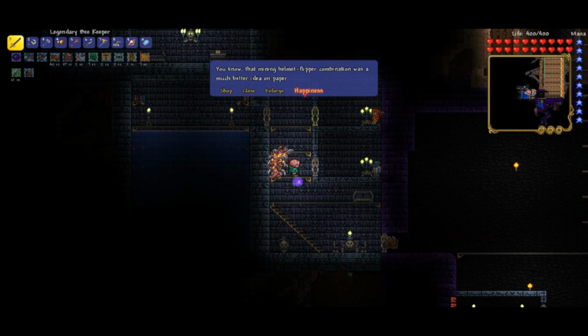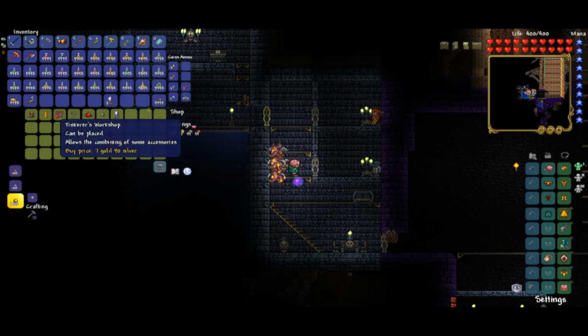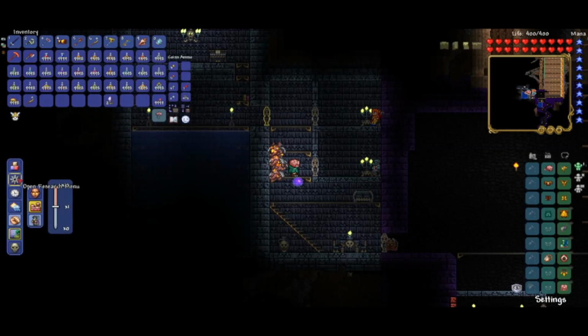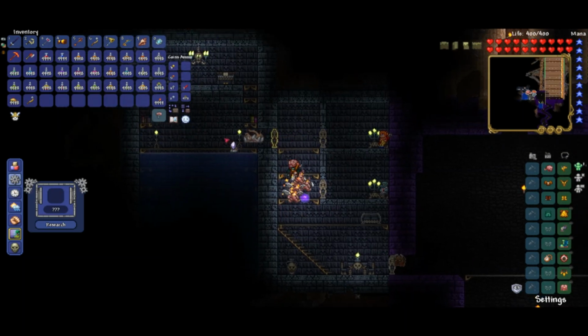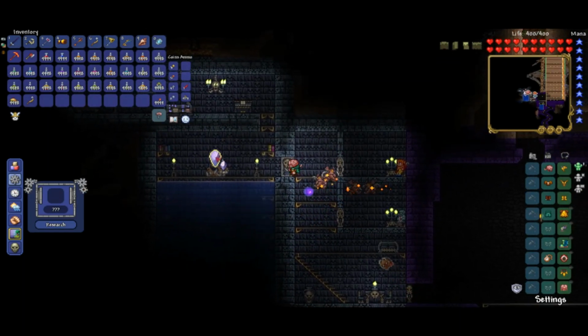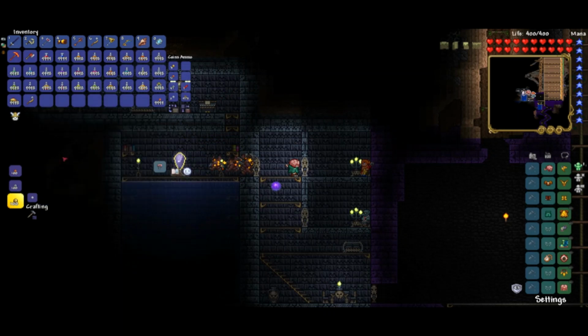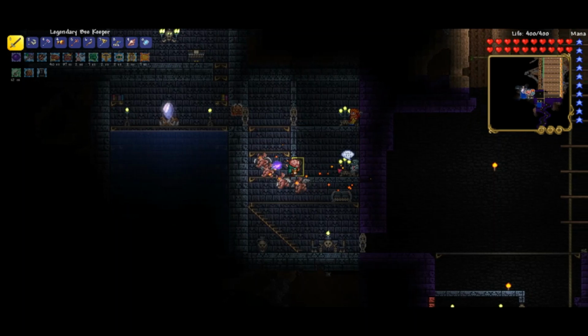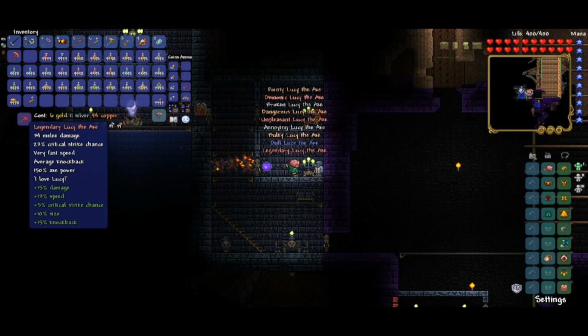Now, let's see. Happiness. Get a cavern pylons. Alright, we got two happy residents right here. Now where was I? Yes, the reforging. Demonic, broken, dangerous, nope. Yes, legendary Lucy!